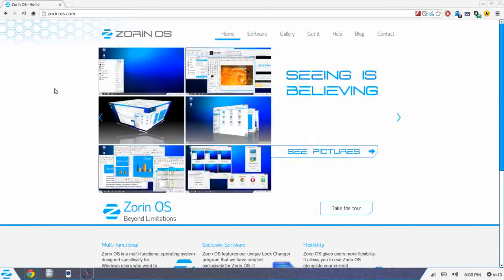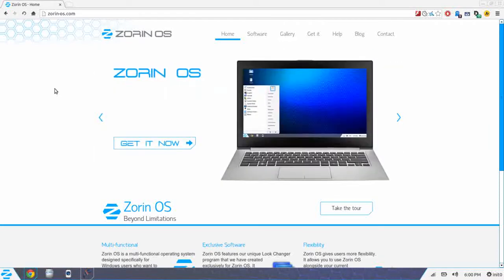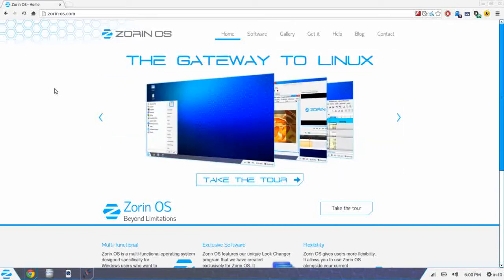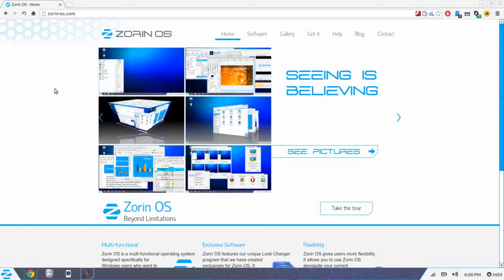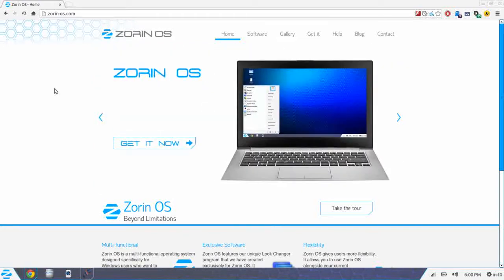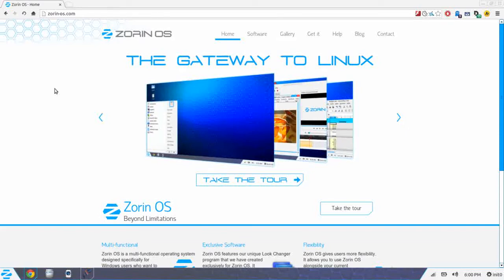It would have to be an operating system that was friendly to the user. The average Windows user is not somebody that knows a whole lot about their operating system, and they don't know a whole lot about how it functions, what goes on underneath the hood. So you can't ask somebody just coming into Linux, especially not a casual user, to be able to do a lot of manual configurations.